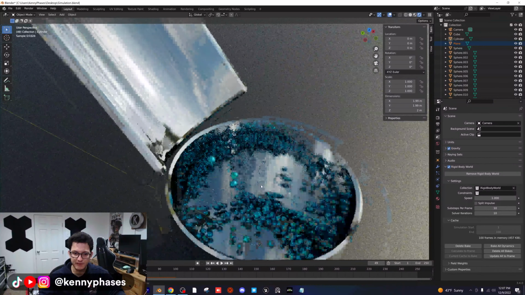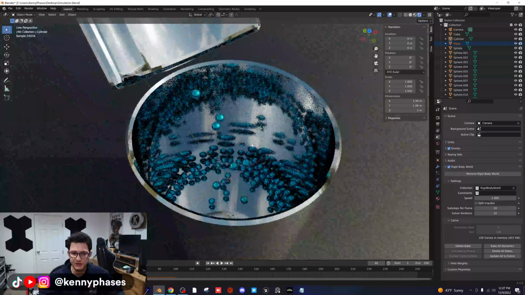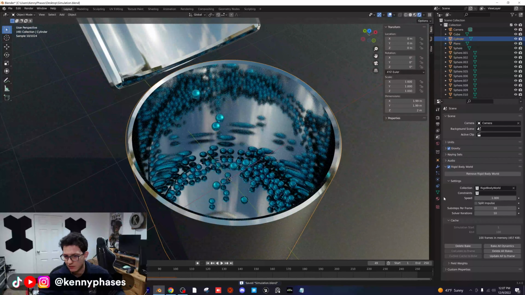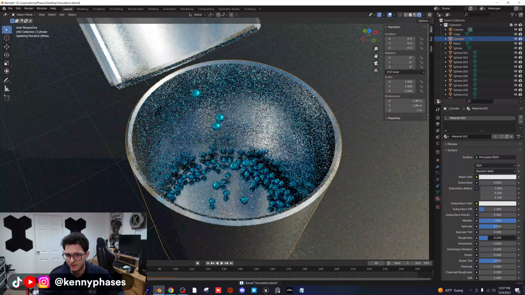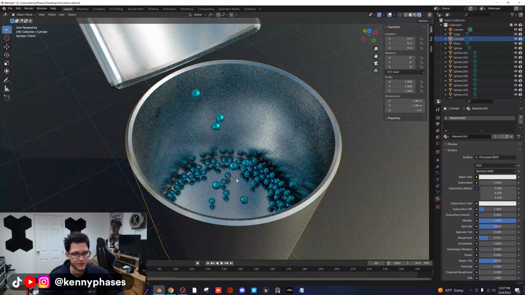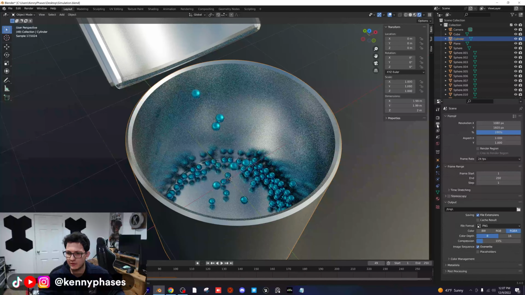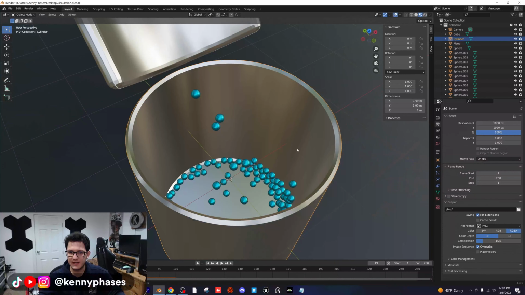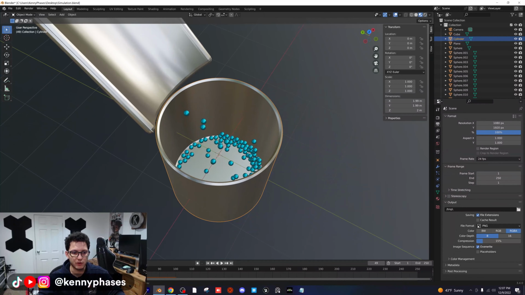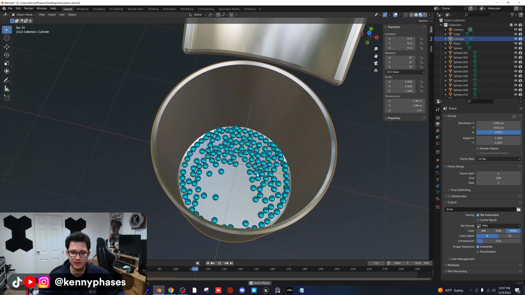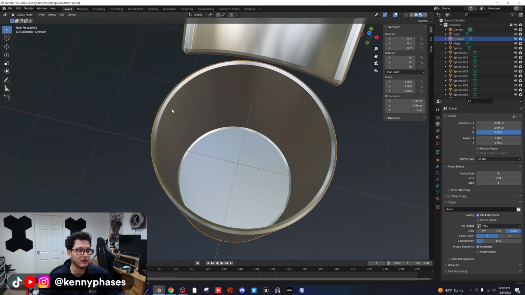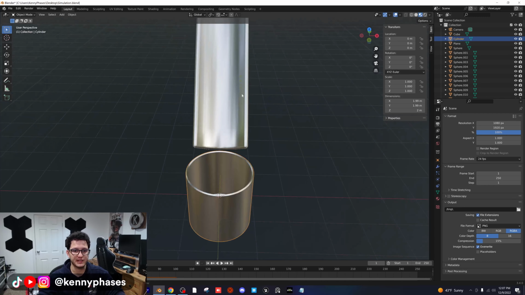Looks awesome. Everything's reacting exactly how I would assume it should. And then I'm going to raise the roughness just a little bit so it's a little bit easier to see these spheres in here. Are we on GPU? Yes, we are. We're good to go. And again, if you guys want to see this running a little bit faster, go to your material preview instead. And you will see it running much quicker. That looks amazing.